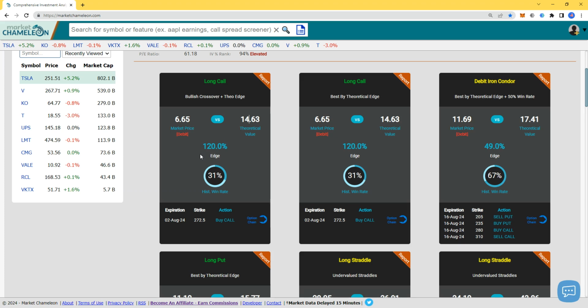But if you add this, then your break even will be about 285, 286, something like that. Now, Market Chameleon doesn't say, hey, Tesla will go above this price or above your break even. It just says that based on history, if you bought this in the past, instead of paying $665 you would have paid $1,500. So if you are planning to buy some Tesla calls, this is a cheap option to do so. It doesn't mean it will go up. It just means that you pay a lot less than what you should have done. And that to me is worth the subscription price alone, because you just saved $800 on this trade if you bought the call, because you don't know which call option to buy, but you're bullish. Something to consider.